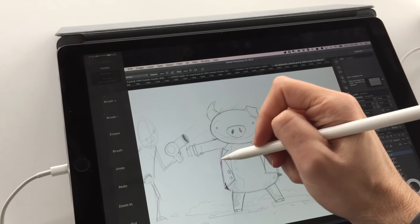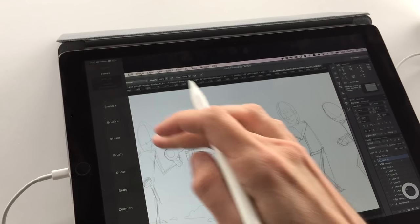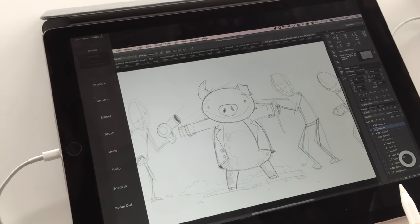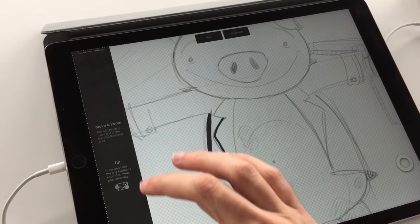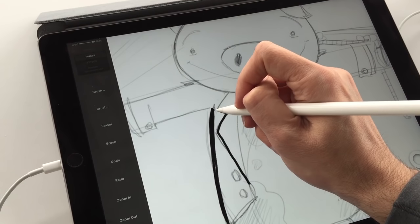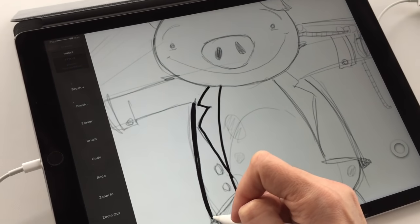Since AstroPad was built specifically for artists and illustration, there's a lot of shortcuts that they put on the screen just for us. Things like undo and increasing and decreasing your brush size and turning on your eraser are really, really handy to have right there. It also saves you from having to jump into Adobe's tiny little interface and try to tap those little hit points with your pencil. Speaking of which, that was a problem that I had early on with my Surface Pro a couple years ago, and something that Adobe has since fixed, at least on the PC. Now on the PC, there's a touch interface, which makes everything larger, easier to hit. Illustrator has its own touch mode and that sort of thing, which I've talked about quite a bit.